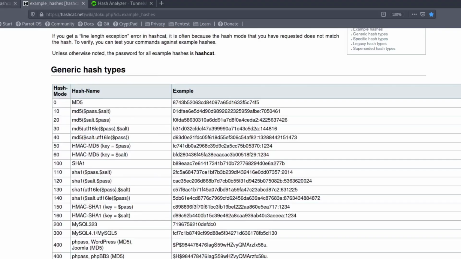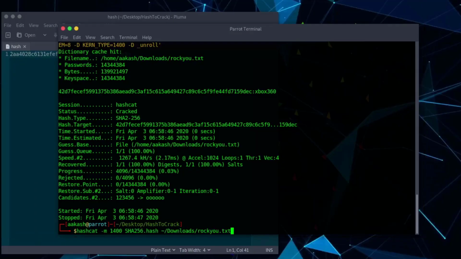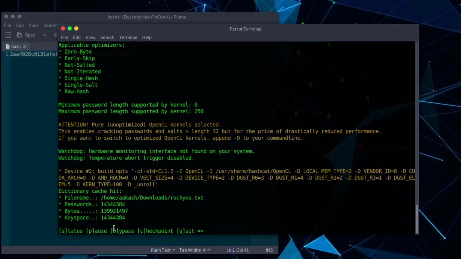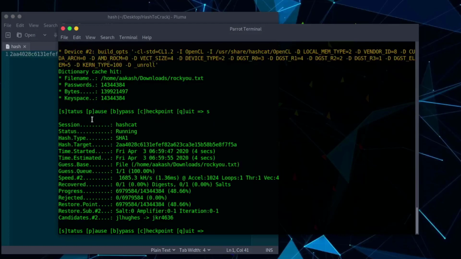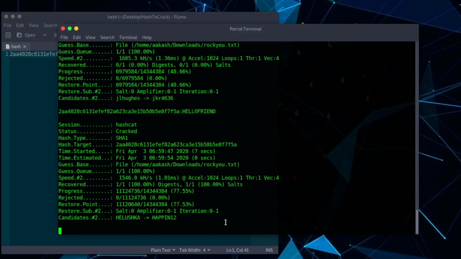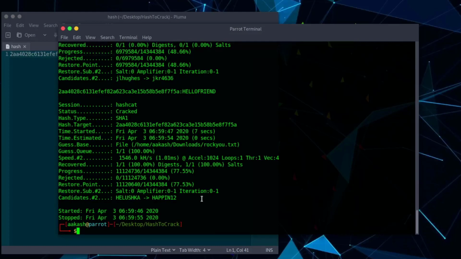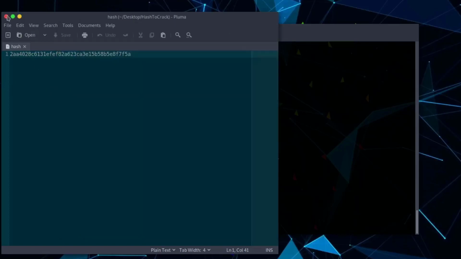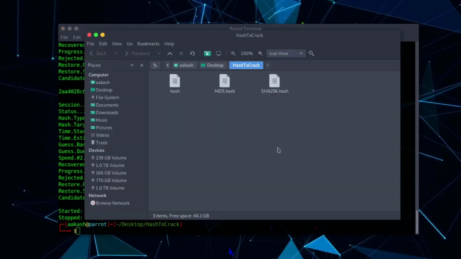Okay, the mode is 100. So let's go here, the name of our file is hash, and the mode is 100. You can also check the status here with S, so it is going to show the status. Okay, so this hash is also cracked, and the value is hello friend. So all the hashes that I created are cracked.